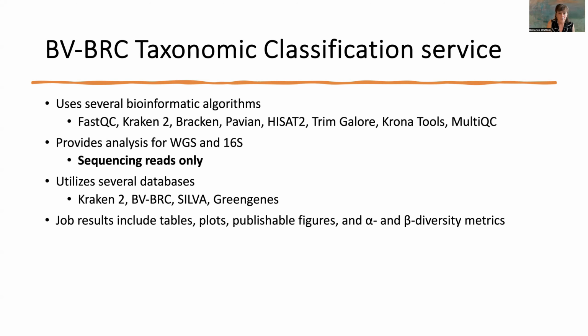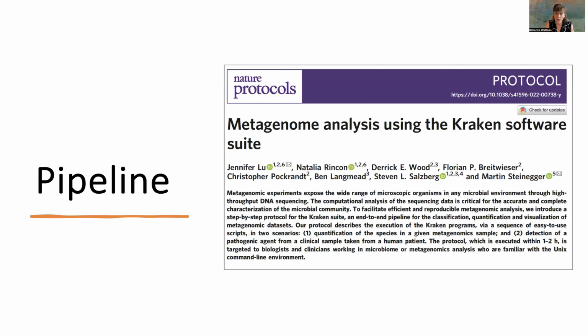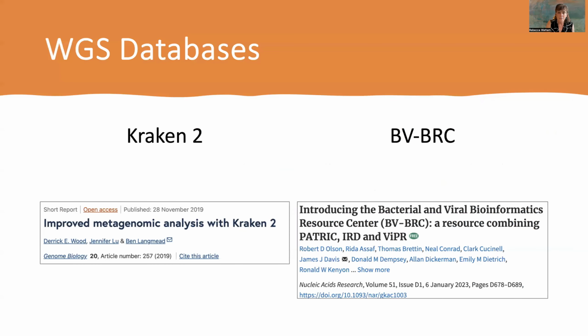So it's pretty useful. It's mostly based on this paper by Liu et al. that comes out of the Salzberg lab. They're a really powerful bioinformatics team, and they created this pipeline that BV-BRC has adjusted slightly. But these guys deserve the credit, so be sure to cite them and also cite BV-BRC, because we're providing you with the pipeline for your use.